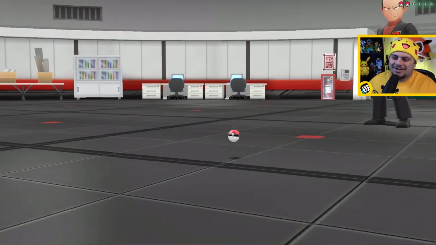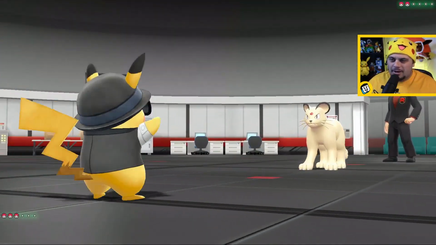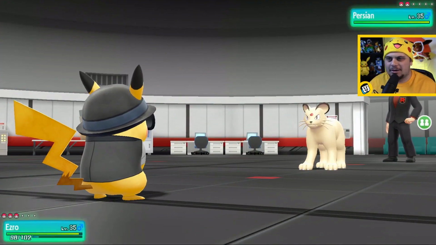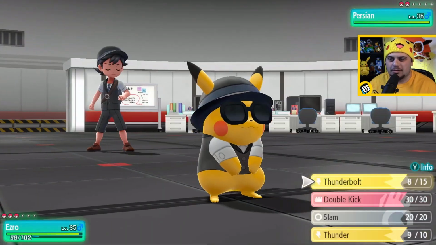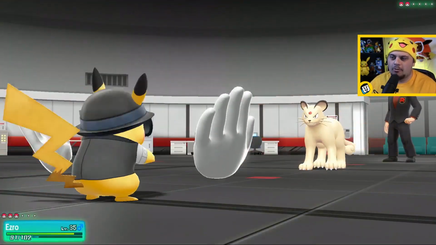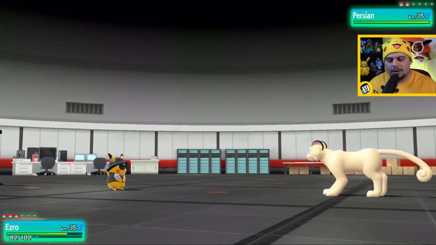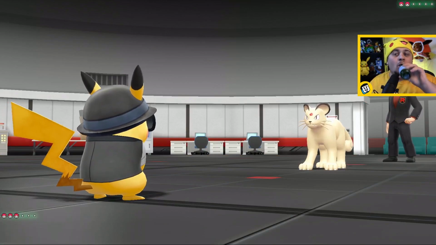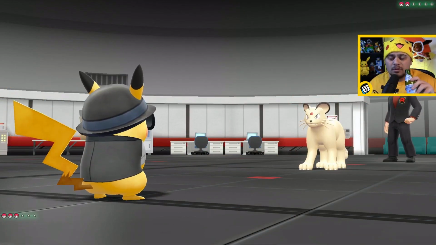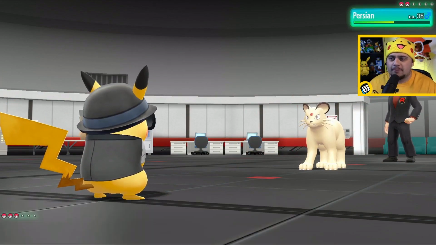Alright, Giovanni. He's got the evolved form of Meowth, Persian, who is a piece of cake because he's a normal type. Brick Break, or Double Kick, rather. Double Kick is fine, too. Oh, we might flinch. Yeah, we flinched. Oops. Well, that'll happen sometimes. It actually doesn't do as much as I thought. Okay. Super effective.